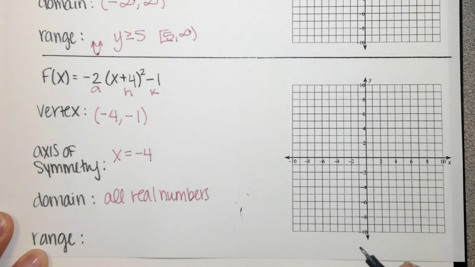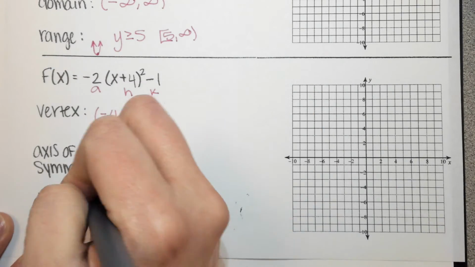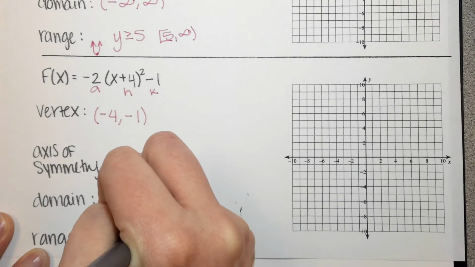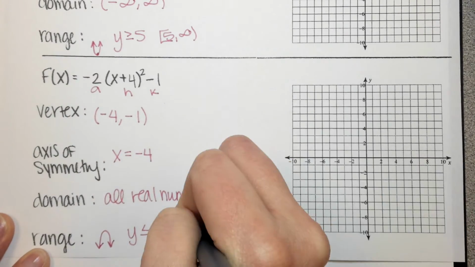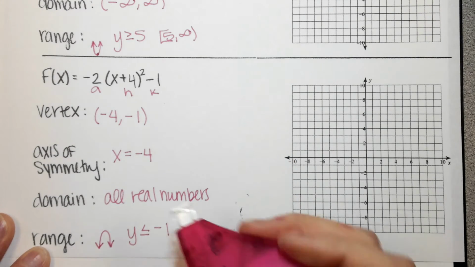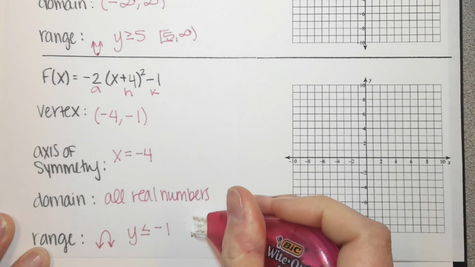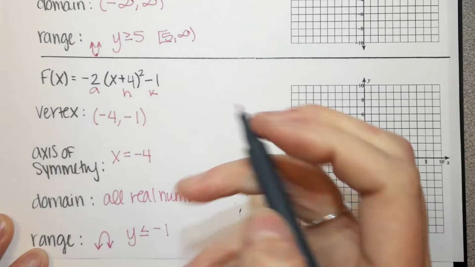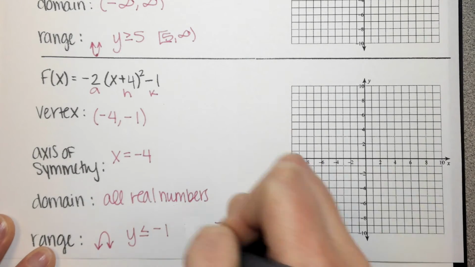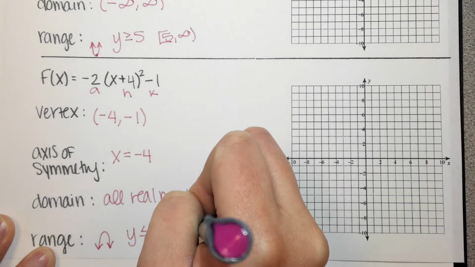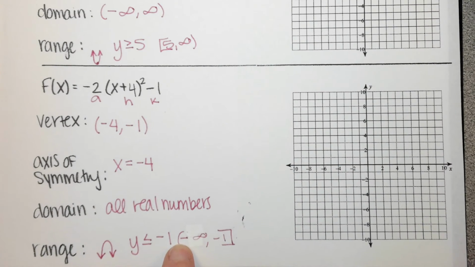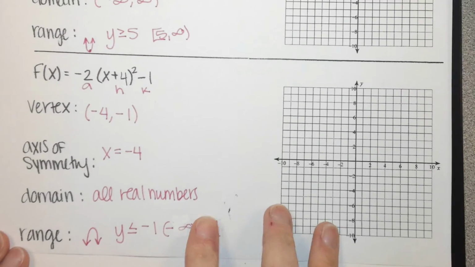And my range, okay, so this time it's negative, so we're going to go down, okay? So that means y is less than or equal to -1. Or in interval notation, and I already almost messed it up. I'm glad I caught myself before I kept drawing that. So in interval notation, our biggest number is -1, and it goes to -infinity. So we do that -infinity with the half of the parentheses, and then -1 in that bracket.